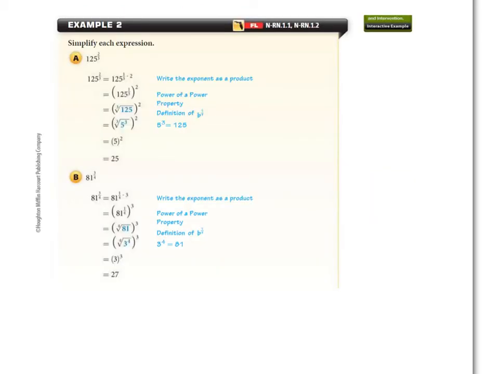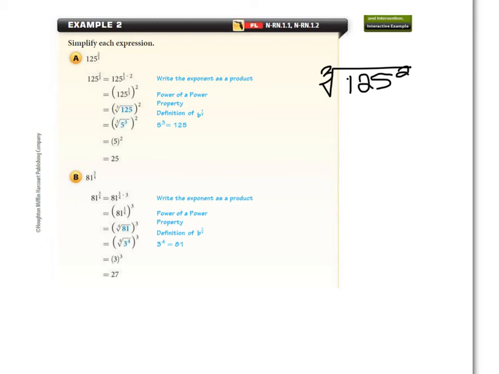Now, the second example is what happens when that top number in the fraction isn't a 1. What do we do then? Well, we use a radical house for these. So here's my radical house looking at the 125 to the 2/3. Well, we know 125 goes inside. The number on top, it's getting hot because the sun's beating down on it, so it wants to go inside and cool off. And the 3 on the bottom hasn't gotten any sun, so it wants to stay outside the radical house. Yes, I know, corny saying, but sometimes it helps us remember that.